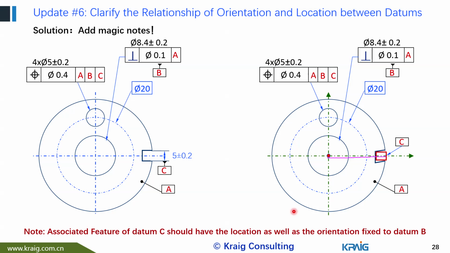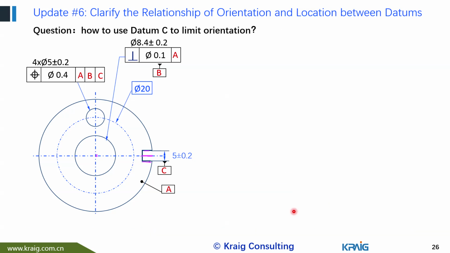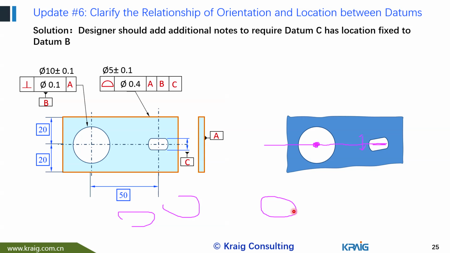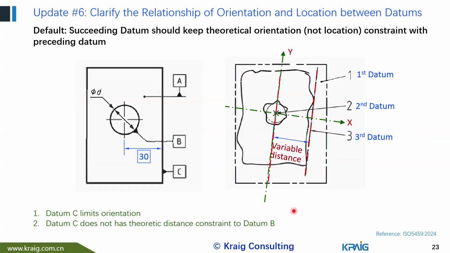Sometimes if the datum C is long, like here, let me show you here, this datum C is pretty long, and then at that time you are allowed to use the datum C to build the direction of the coordinate system. You just use this one, you can build direction, right? You don't have to rely on datum B. As long as you have datum C, then you get the direction of the coordinate system, right?